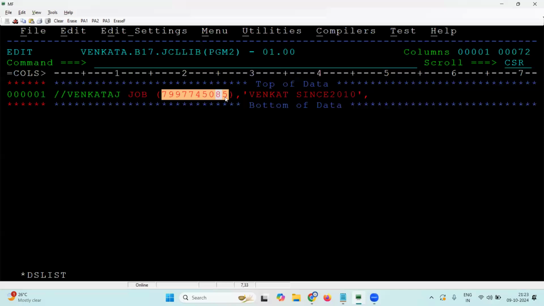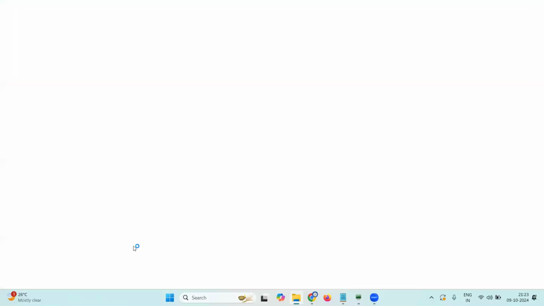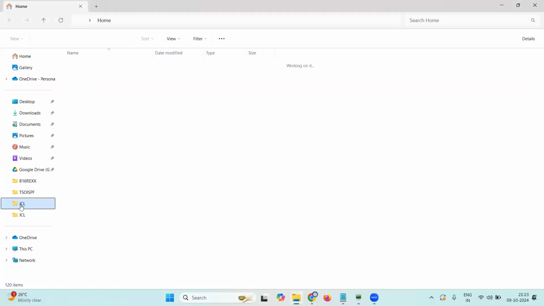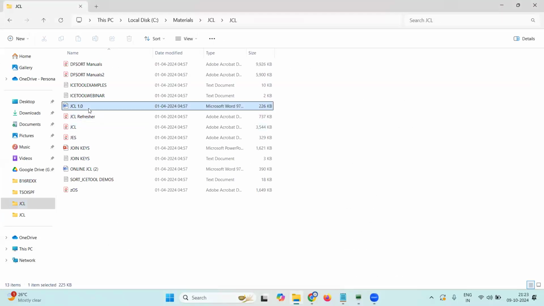For this accounting information, what is the maximum number of characters we can give? For your question and for everyone, I'm not specifying the length, but as you asked, I'll bring that document to you. In fact, all the documents I am showing on my local system I uploaded in the respective JCL folder.